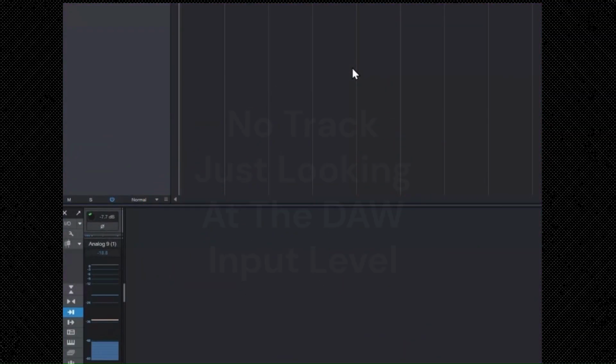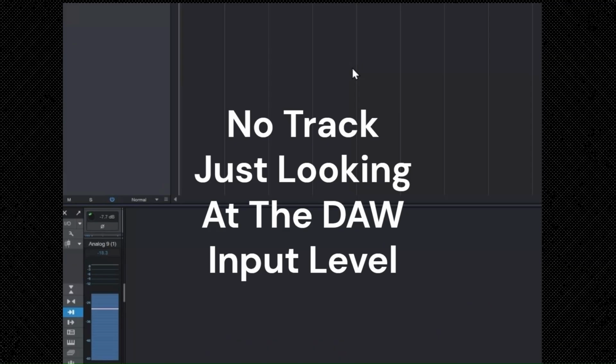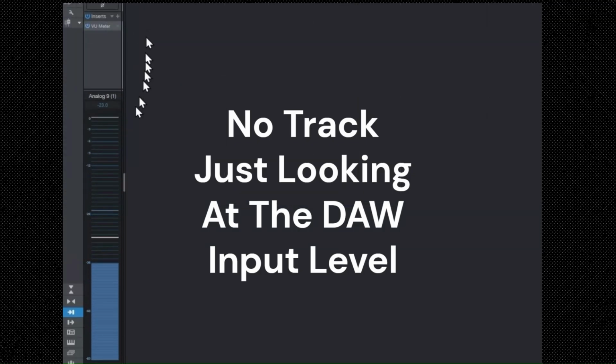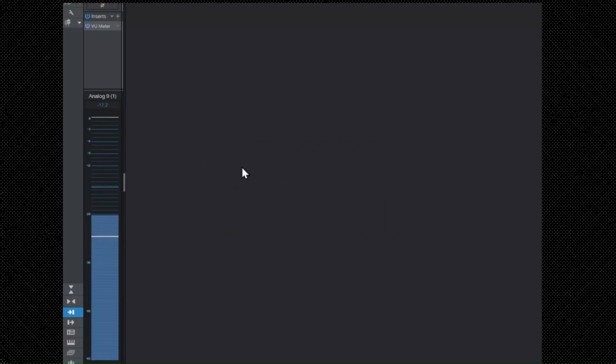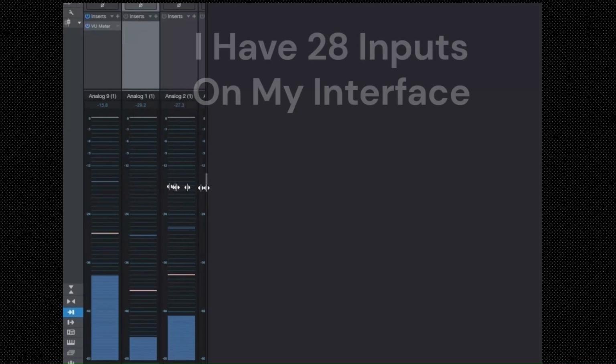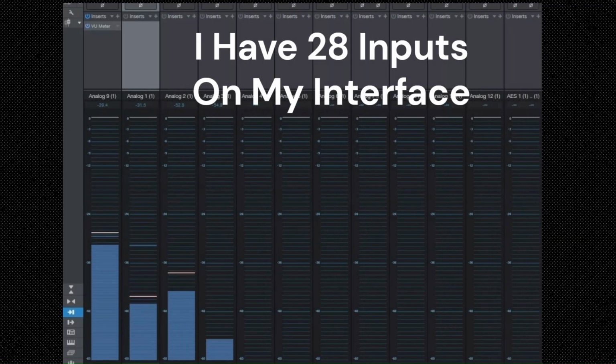Before we begin recording, I just want to backtrack for a moment and demonstrate something. Here we are again in the DAW. As you can see, I have no track created. And the only thing that's open here is, again, that input. So let me stretch that out so we can look at it again. Remember, this is where we set the levels earlier for that particular input in my interface. And what I want to demonstrate now is, let me slide this open and give you a peek at some of the other inputs I have on that interface.